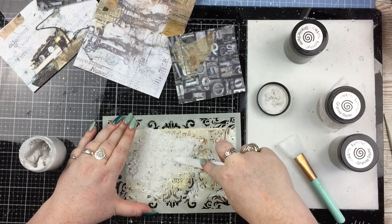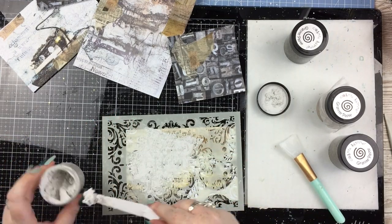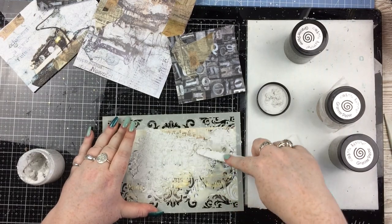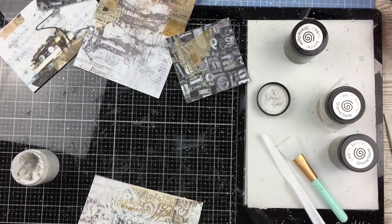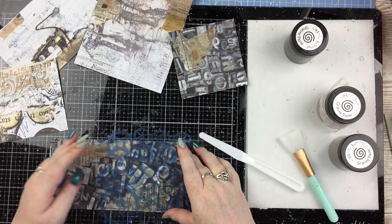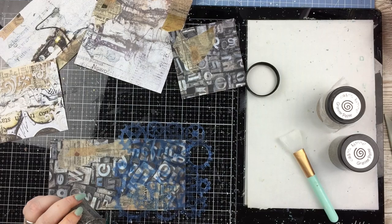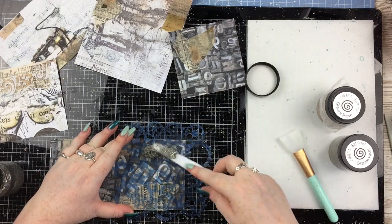The grit paste, by the way, if you're really sensitive to certain sounds, I don't recommend you get the grit paste, because it makes quite a noise when you put it through a stencil. I did a real-time video a good year or so ago using that, and everyone was like, oh, it sounds horrible. So just a little FYI for you there.